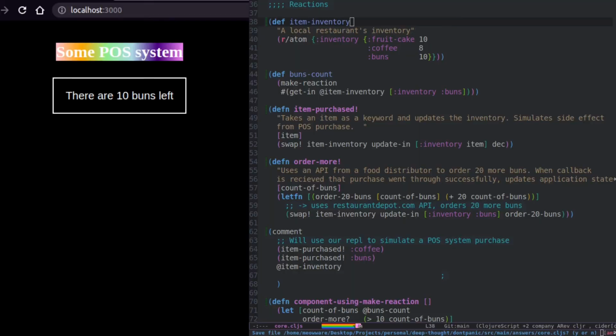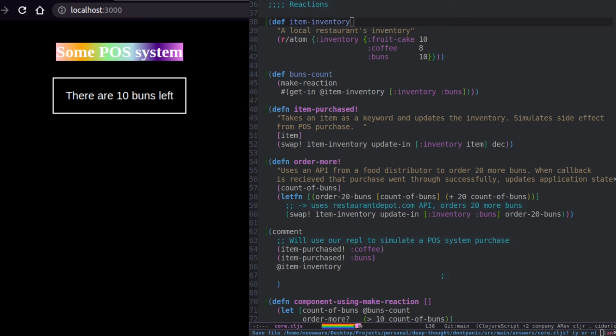Last code example here, we are going to dive into make reaction with a contrived example. So in this contrived example, you are helping out a buddy of yours who owns a local restaurant. It is a coffee shop and he is having a hard time hiring a general manager. Part of the responsibilities of a general manager is typically monitoring the inventory. He has asked you to create a plugin to his POS system, which stands for point of sale system. This is an actual term.